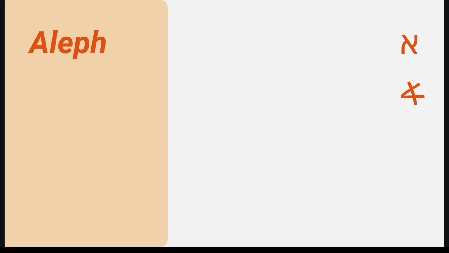The first letter is Aleph. And you'll notice that there are two versions of the letter Aleph that I present here. The one on top is how it might look in the Hebrew Bible or in a modern Israeli newspaper or book. This is what we call the square script version, and that's what we're going to be focusing on in this course. And in fact, that's what all biblical Hebrew courses focus on, the square script.